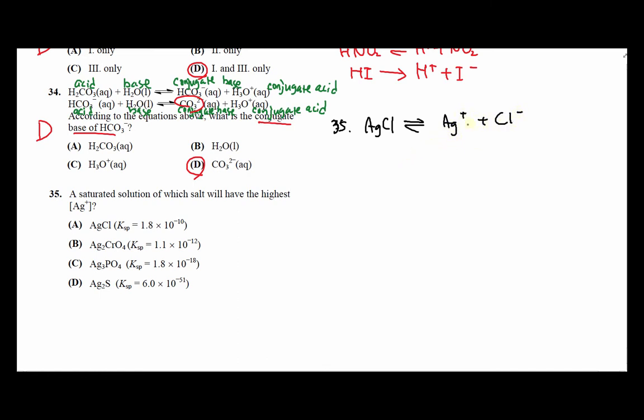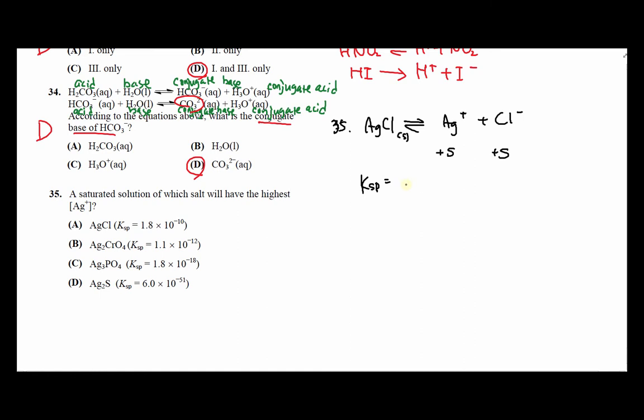Initially the silver ion and chloride ion is 0. However, as time goes on, as the equilibrium is reached, we have certain solubility here. It's a 1-to-1 ratio, that's why I'm putting the S. You could use X if you want, it really doesn't matter. Silver chloride is solid, so this is not part of our mass action formula in the equilibrium constant. Actually, it is an equilibrium. Equilibrium constant is a more general term, but for our specific purpose, it has to be the solubility constant.